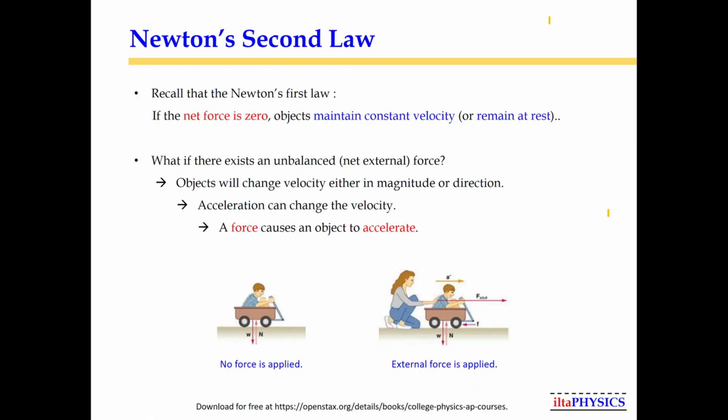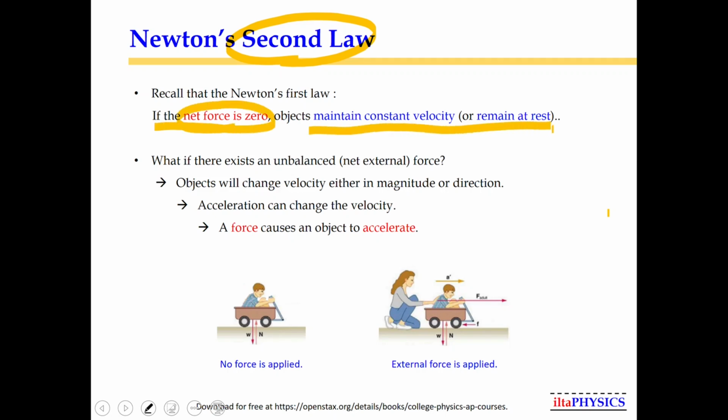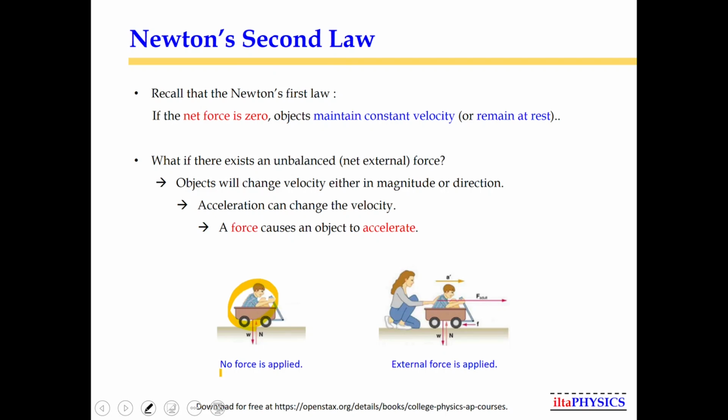All right, now let's move on to Newton's second law. Let's recall what we just learned about the first law. When no external force acts on an object, it maintains its state of motion. For example, as shown in the picture on the left, if a toy car is at rest and no force acts on it, it stays at rest.